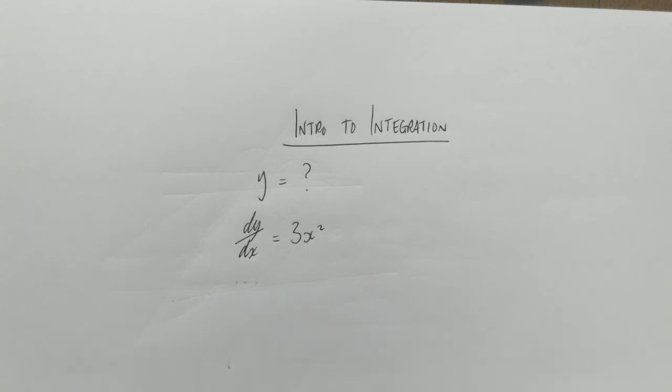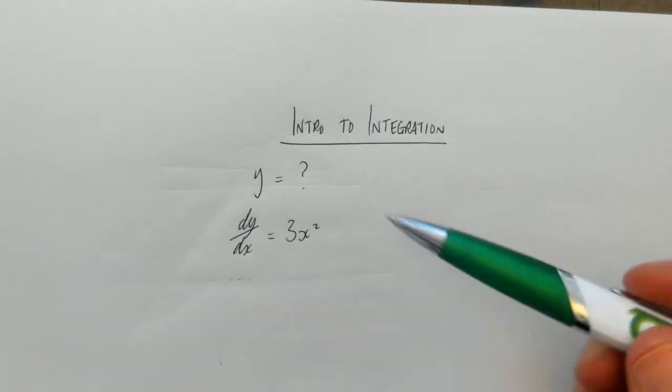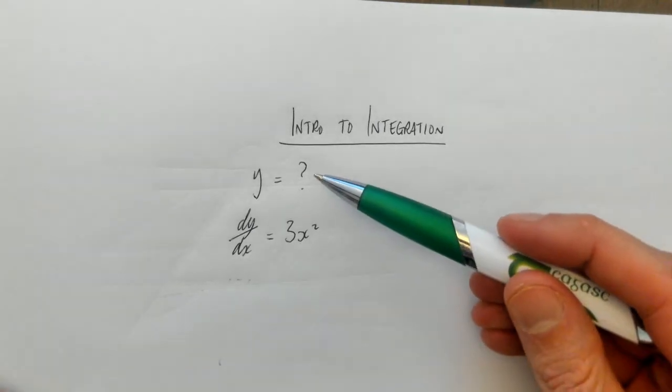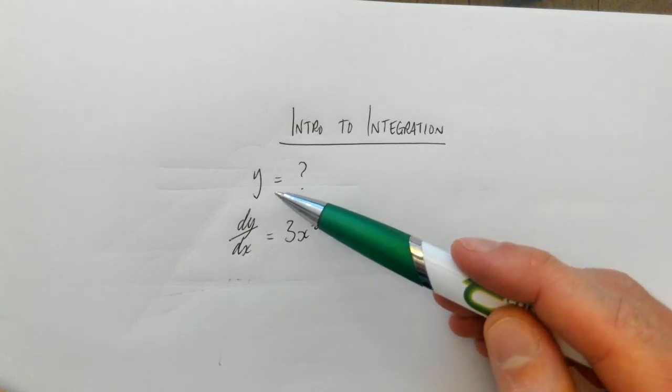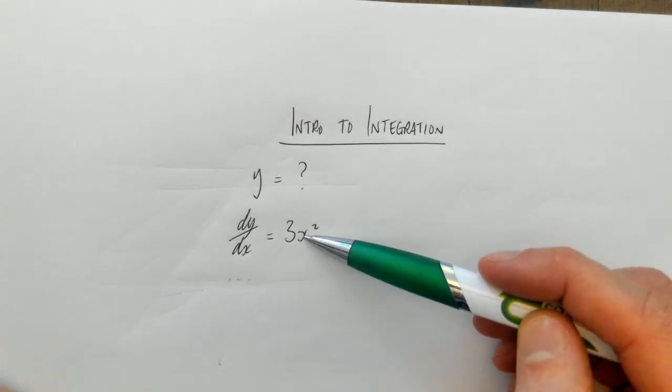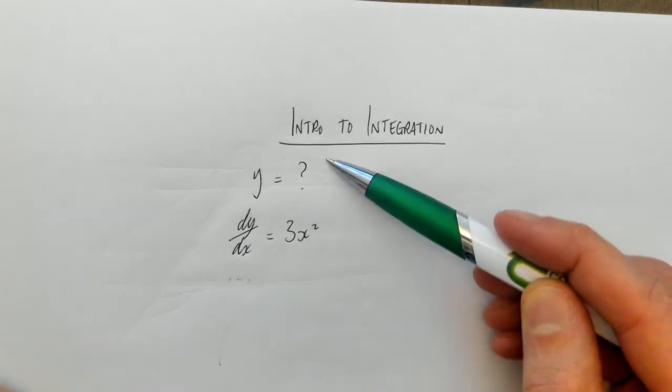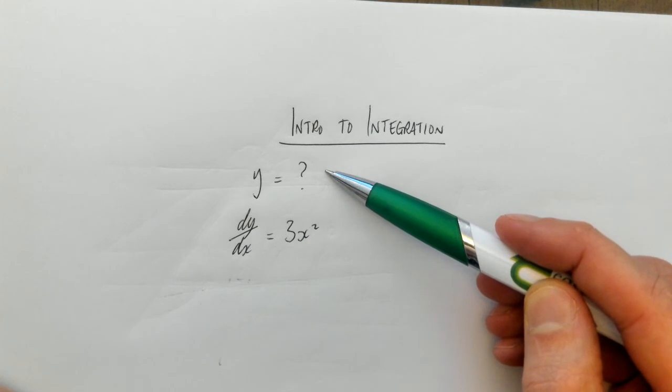So a bit of an intro to integration, obviously overlapping with your maths course. In a nutshell, integration is the opposite, as you probably know by now, of differentiation. Before I try it, maybe pause the video and see if you can put something in the question mark there. If I've differentiated this and I've got 3x squared, what would go up there? Okay, pause the video and try it.